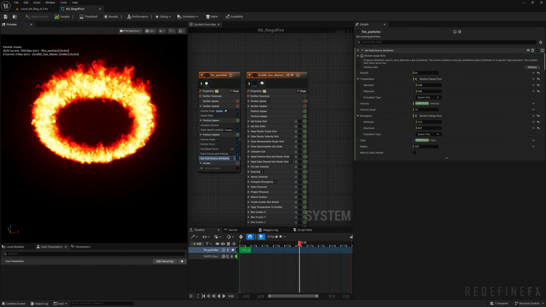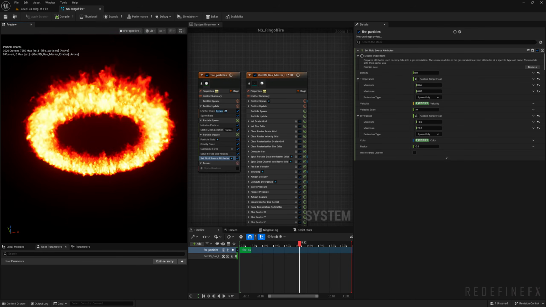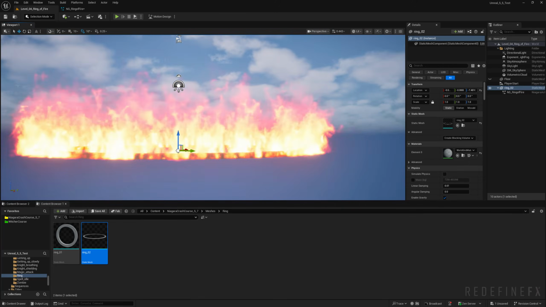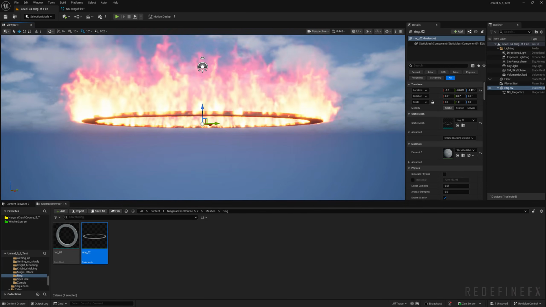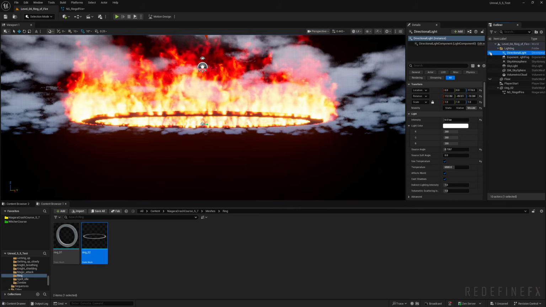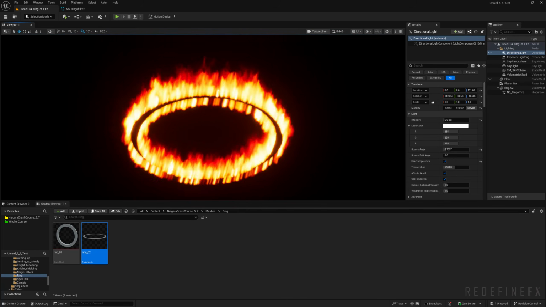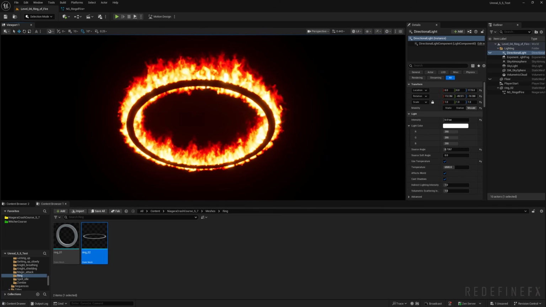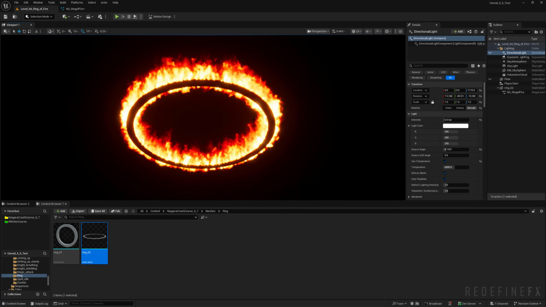Let's look at it from the bottom because that's really what our shot will be. And we need to look at it in our scene as well because it's colliding with the ring. So I will turn off the directional light. Okay, so not a bad start. We are getting somewhere and we will continue improving this in part 2.